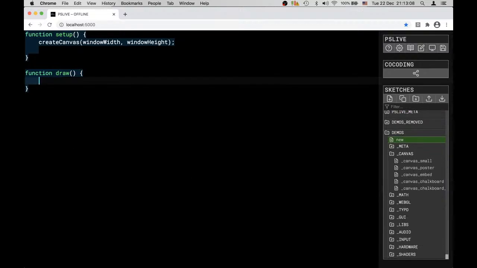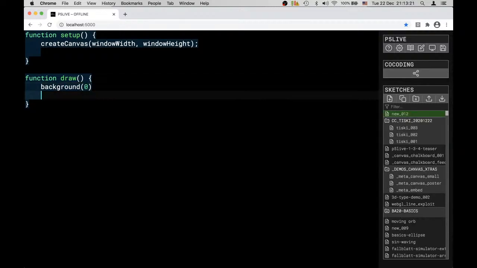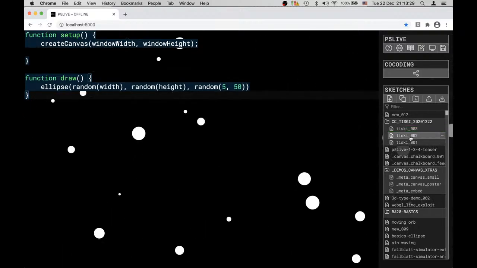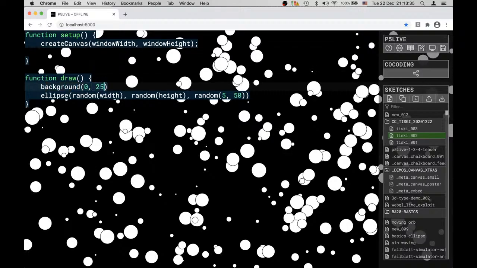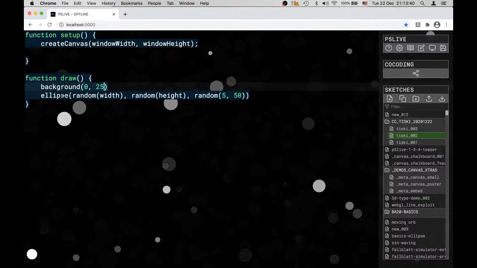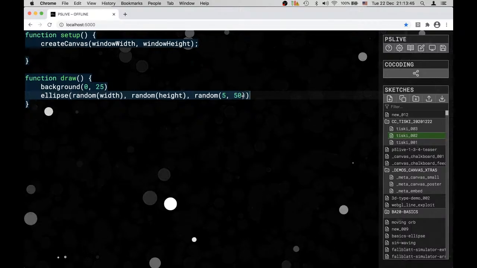A huge new feature. One of the biggest issues while teaching people to code, I'm going to make the code bigger, is running into infinite loops. This is something that happens all the time. Actually, I'm just going to go to my previous sketch with my dots happening. Let's go back one. Okay, we just have random dots happening. Maybe I do want that background that's fading out. Let me make a quick loop and I'll show you where people hit infinite loops all the time.